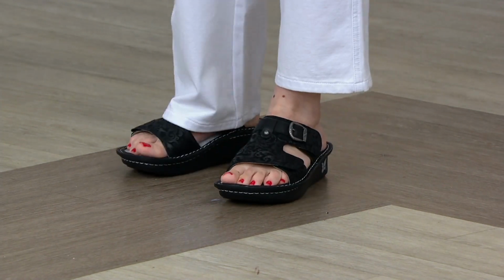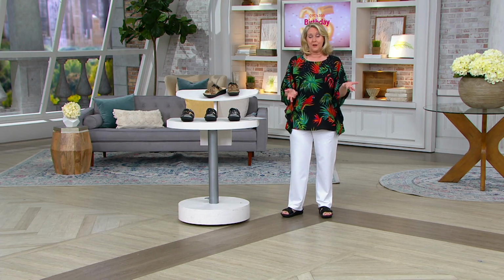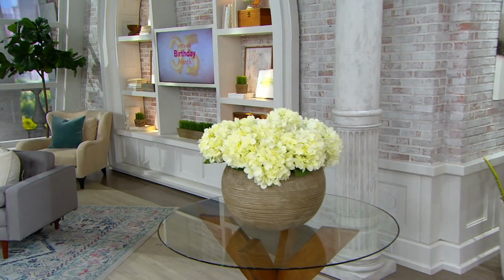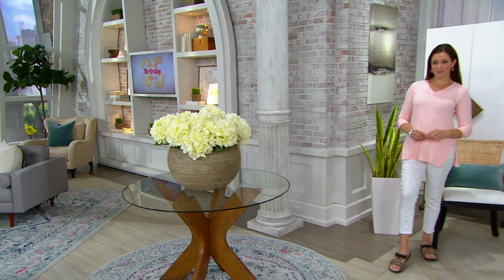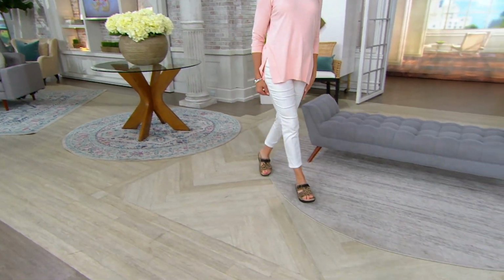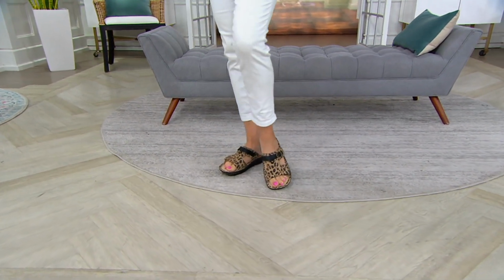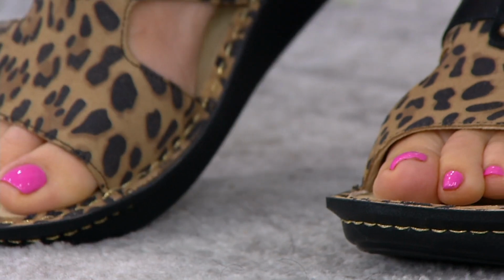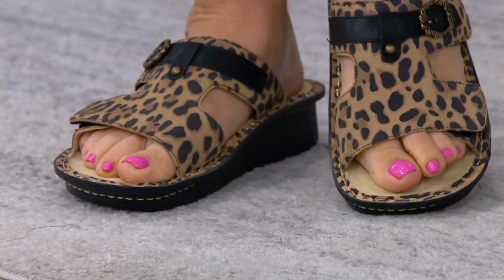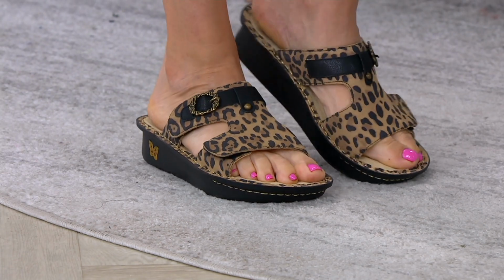And like I said, they're just bringing me the size 38 because I wear an 8.5, but I haven't had a chance to redo the little hook and loop. And once I do, it's like a custom fit. It really, truly is. That one right there you're seeing on Jennifer is called Savage. It's really the leopard kind of design. Let me quickly show you the other ones as well.